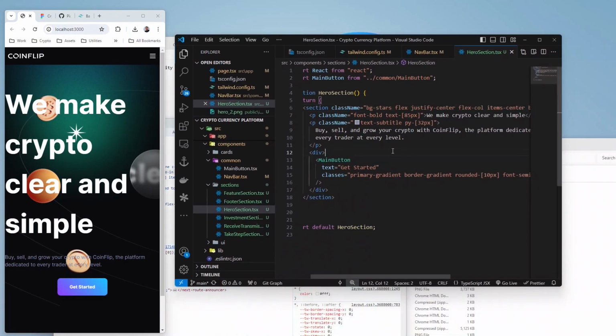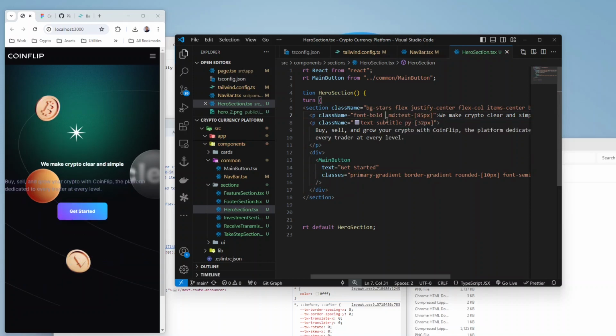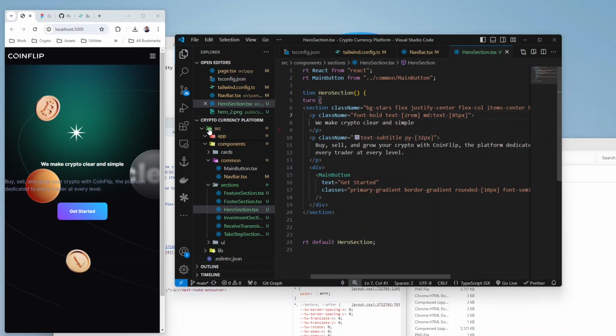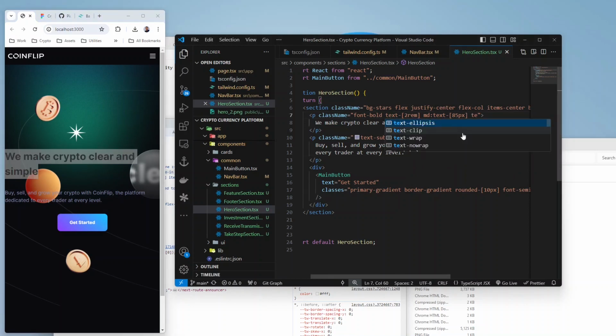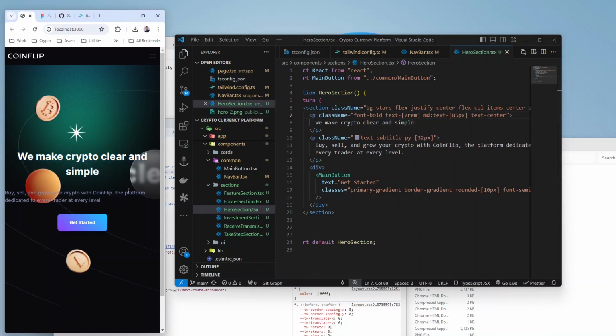Now I want to make sure that the text is a little bit smaller on little screens. So we could do text rem. Okay. And also the orientation of the text needs to be centralized. Right. Something like that. Great. So we can have the same behavior in the subtitle. Very good. So yeah, this is how it would be on a smaller screen.